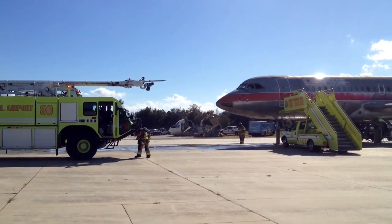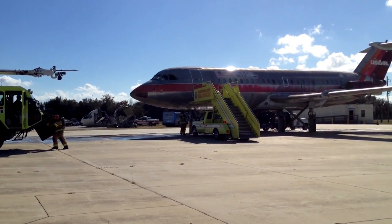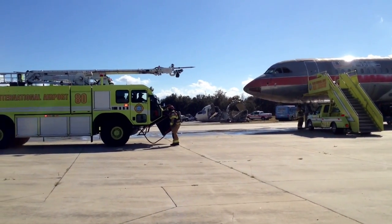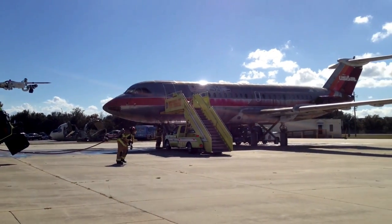Right now, the other crash truck repositions to save the aircraft, which always stays at the nose of the aircraft. Whether it's a major threat or a small potential, sometimes communications can break down. So we always make sure we have a crash truck in direct vision with the pilots every day.